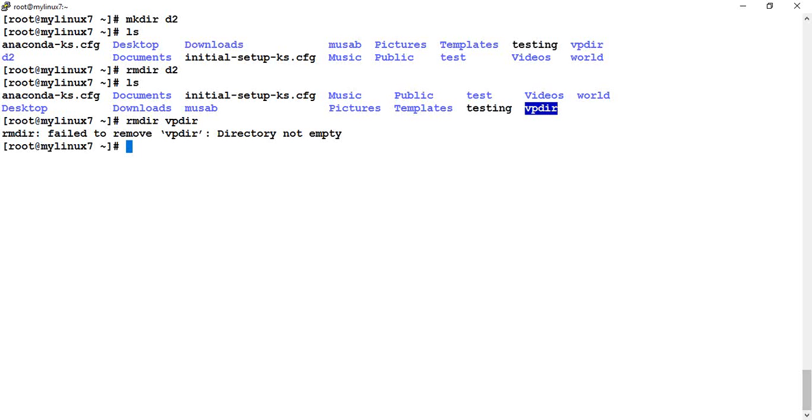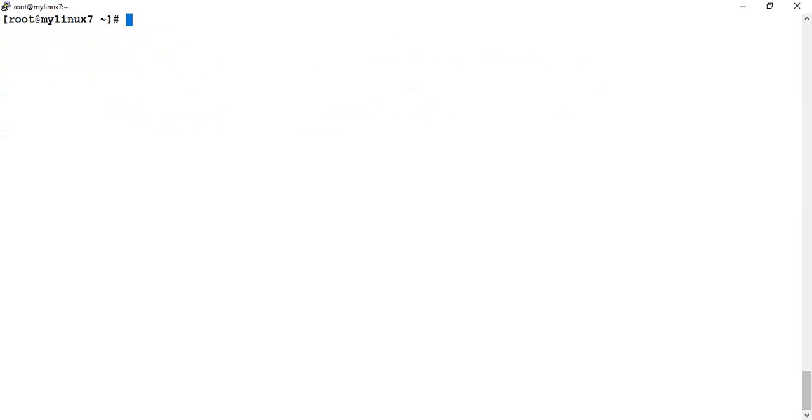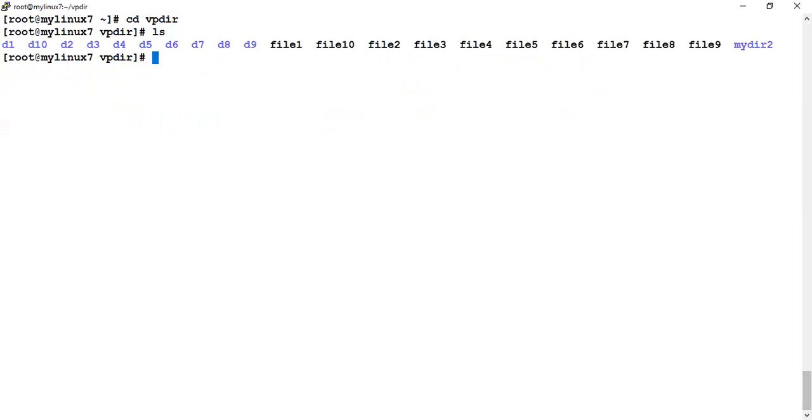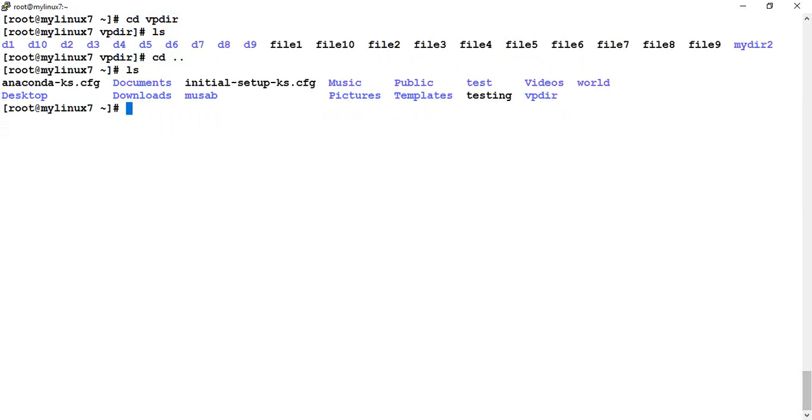So that's quite a heavy thing for me then. For example, if I go into vpdir, it has a number of directories, a number of files. Those directories may have other directories and files, and inside those there may be another dozen files and directories. So in this manner, I need to remove everything manually. All the directories and files one after the other I need to clear. Then I need to come out and run the rmdir command. That's going to be very hectic work for me. So rmdir can only remove an empty directory.